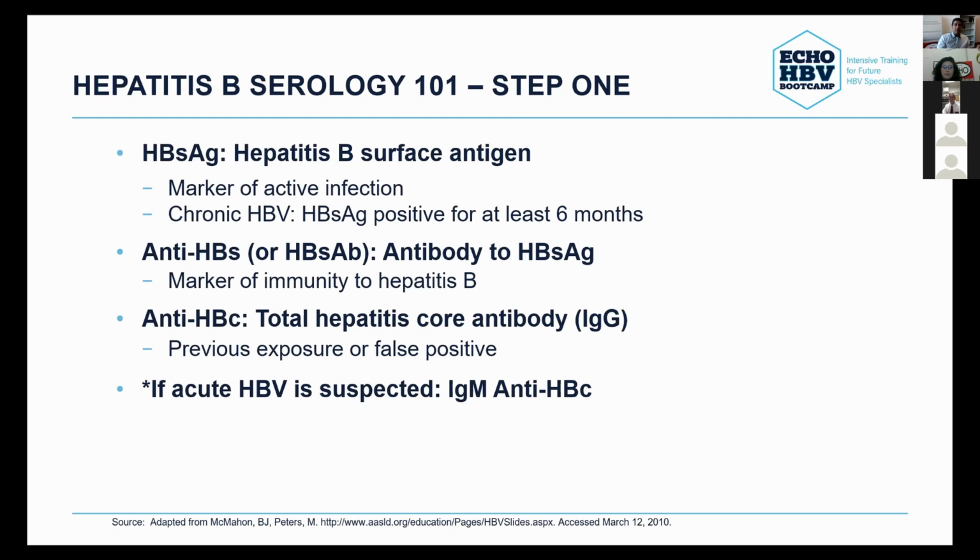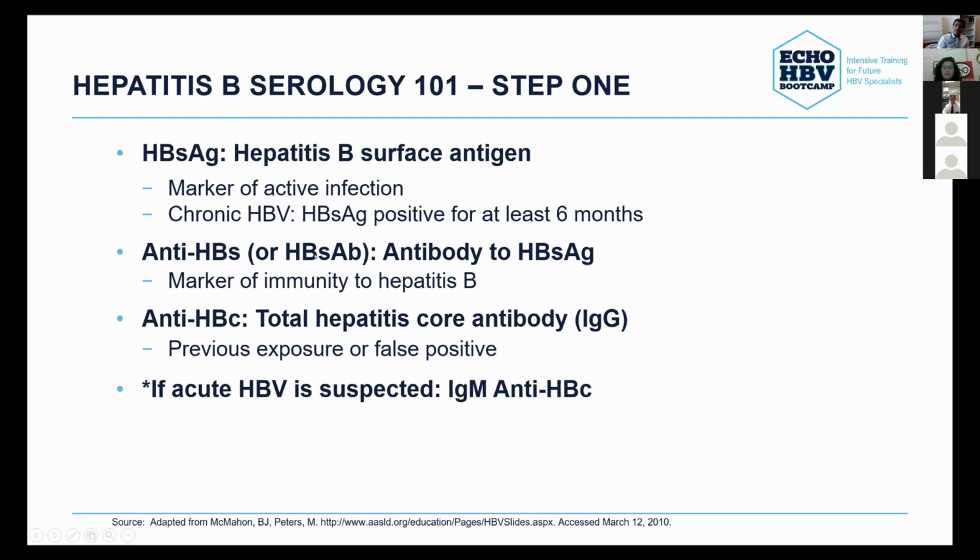How do you define chronic hepatitis B? The presence of surface antigen for more than 6 months, okay? You don't need DNA, you don't need anything else. Just the presence of hepatitis B surface antigen for more than 6 months is by definition chronic hepatitis B, okay? Now we ordered that, then following that, we need 2 other tests.